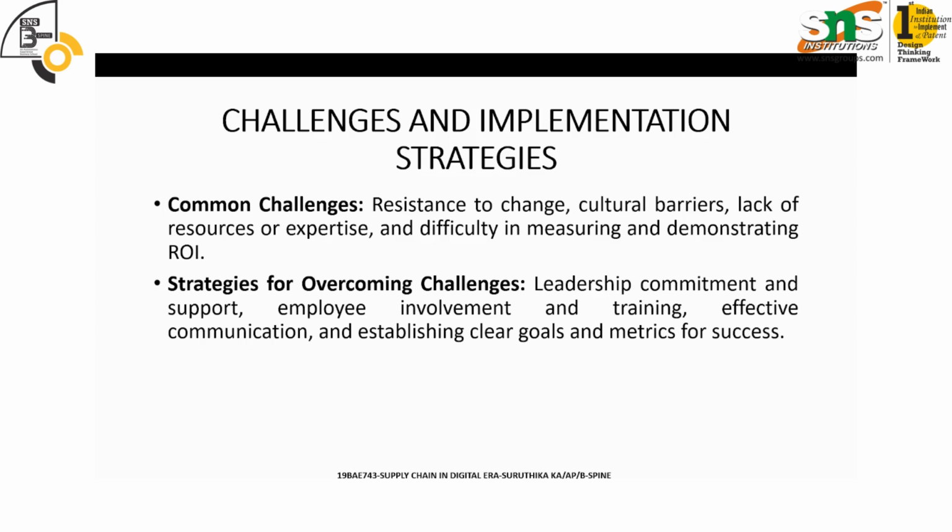So, how do we overcome all these challenges? Firstly, leadership commitment. The leader will have to be highly committed towards making the process lean, and the leader should be ready to support his employees in all the possible manners. Second, involving the employee. Employee involvement would happen only when they know what they're doing and why they're doing it. So only when my workman knows why it is important to work error free, he will be ready to work error free.